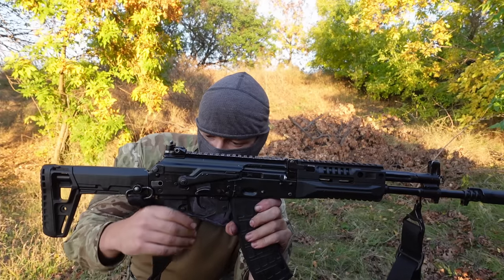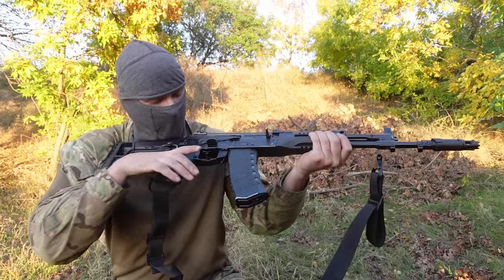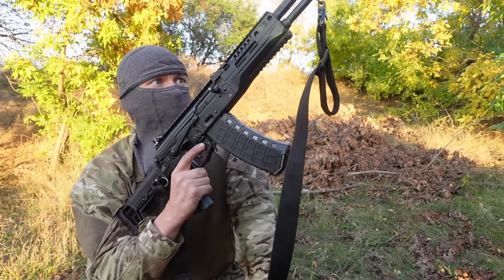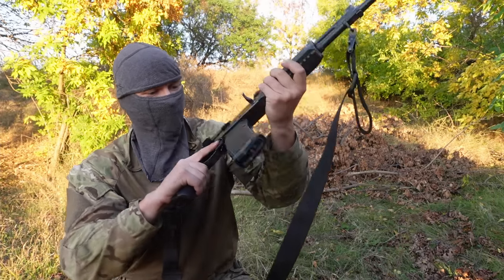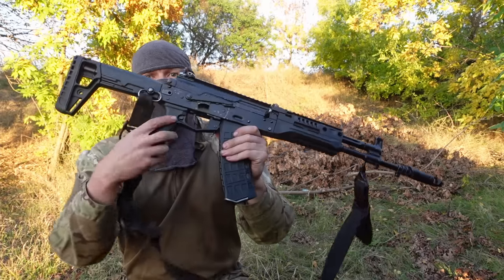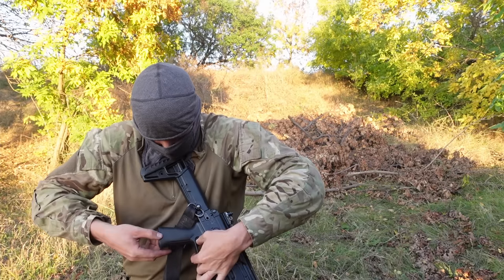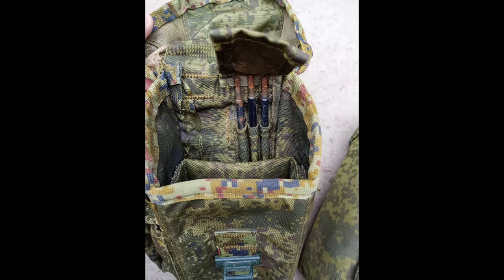Then we have a redesigned trigger guard and redesigned pistol grip. The pistol grip in my opinion is great — very good ergonomics, unexpected actually. The trigger guard — why not, let's make it plastic. The magazine latch is amazing. I've shot so much AK-74 in my life that this is just so natural and I love it — I love the rock-in style of magazines. Then we have a cleaning kit. When you press this, like on a McMillan pistol, you release your cleaning kit. Here is my cleaning kit with my brushes. Now the obvious question: where is the cleaning rod on this AK-12 rifle? Answer is, there is not one. The AK-12M rod is carried in the pouch.